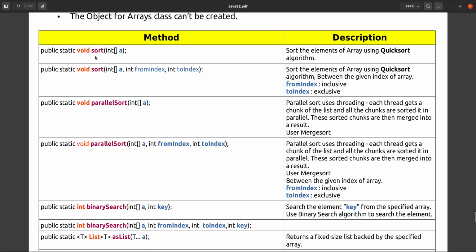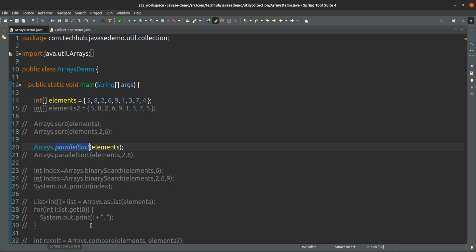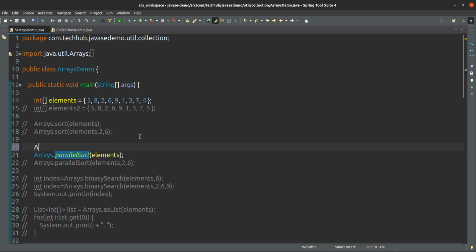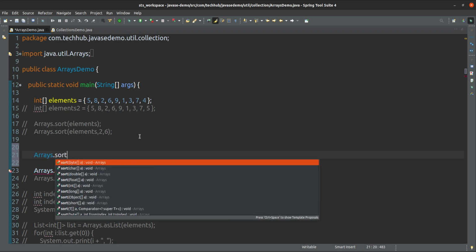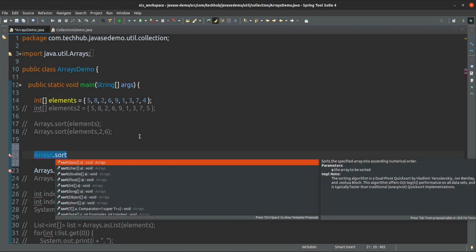and as we have already seen, this sort method is available for all the types. For all the types means, currently we are sorting only integer type here. In Arrays, if you see, the sort method is overloaded, because this method is available with different types.